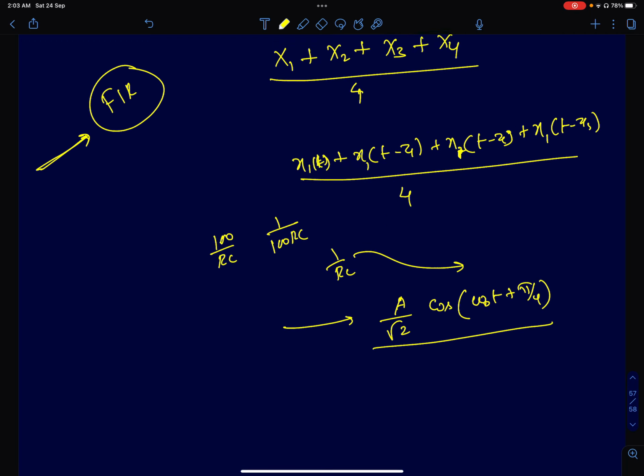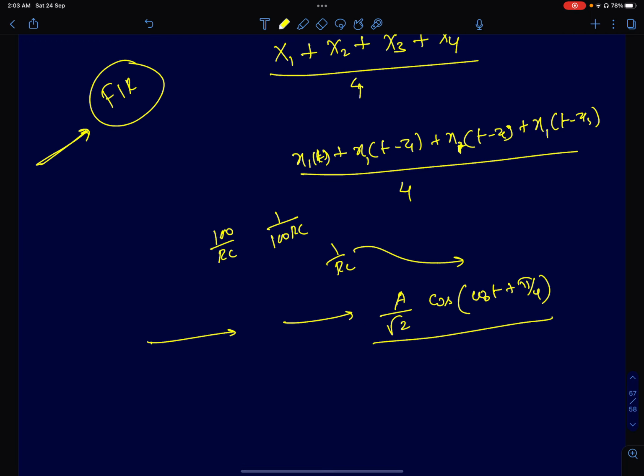Okay, so the plus pi by 4 is just to say that it's in the third quadrant. If you recall, the output was in the third quadrant, so that plus pi by 4 indicates that. If it's minus pi by 4, the rotation goes clockwise; I've used plus to indicate this signal here. Or I can write minus of 3 pi by 2 plus pi by 4. That's also fine, but this works.